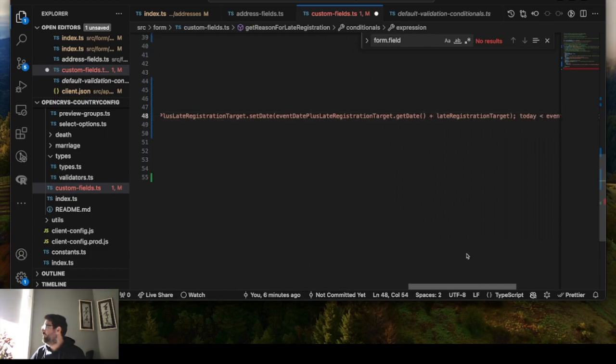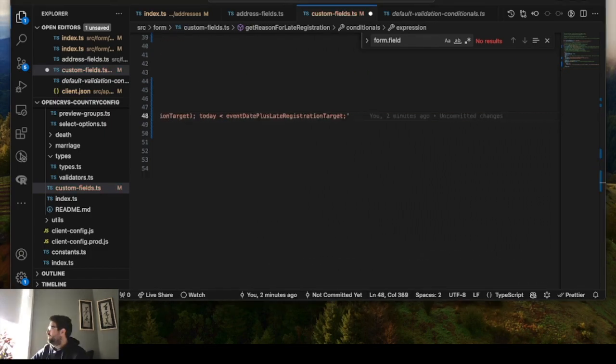And then at the end, when I'm actually doing the truthy comparison, I'm going to test pattern. So I'm going to test the child's birth date against the pattern. And if it's false, so if it doesn't match the pattern, then hide it.